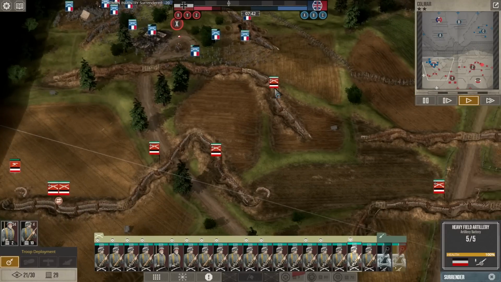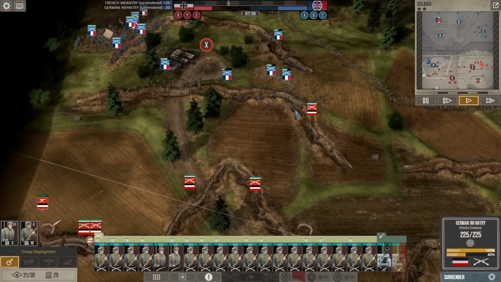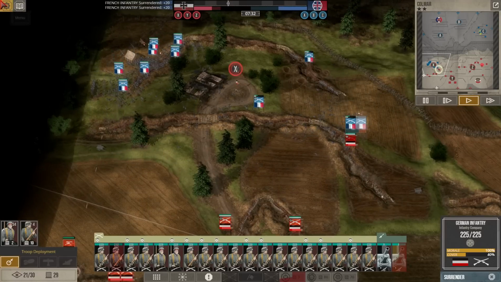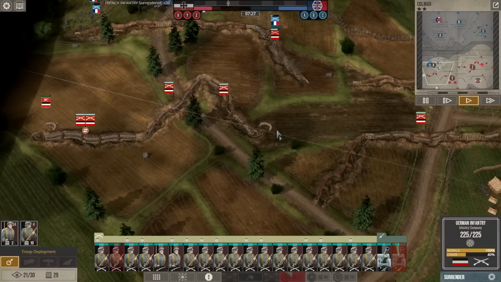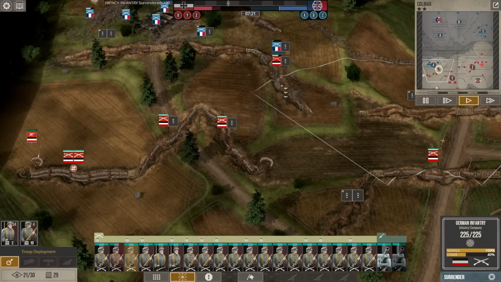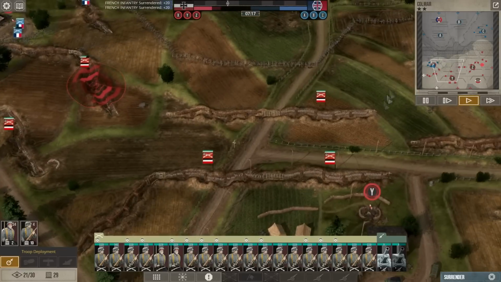A bunch of enemy troops are coming. At least we've got that MG though. Again, they are not able to effectively suppress me anymore, so they are losing very heavy casualties here as they try and move across the open here. This MG is doing a great job. They did, I think, knock out one of my MGs over here. You can see this MG is holding the left flank very well.